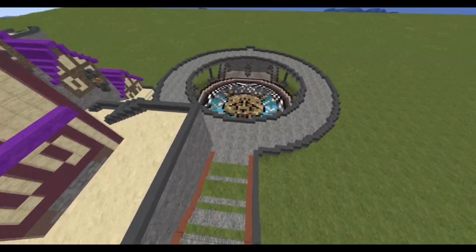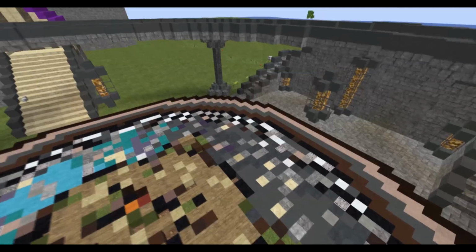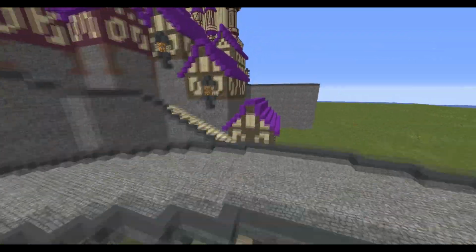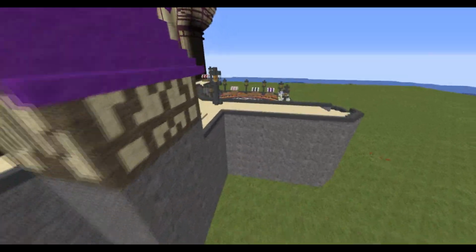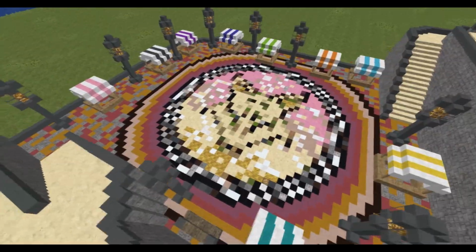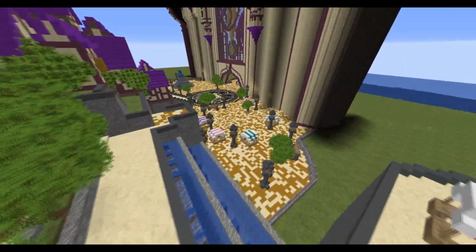So, over here we had the bear one. We weren't entirely sure what we wanted to do with it, but it was nice, I guess. And then over here, we would have the fox with a little market, which ended up being in actual Daybreak Town, which was kind of neat. I thought that was kind of cool.